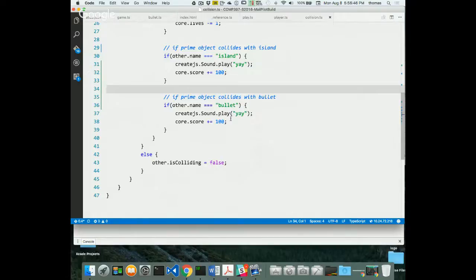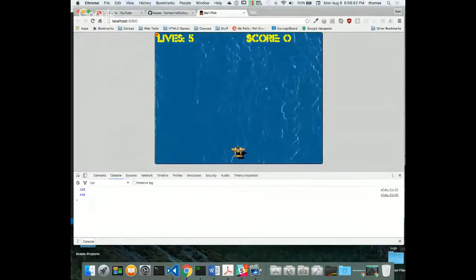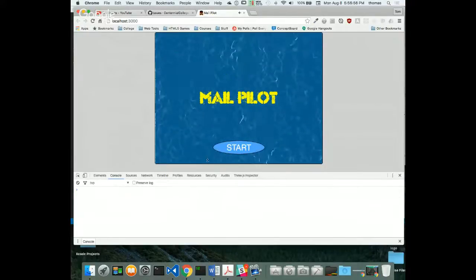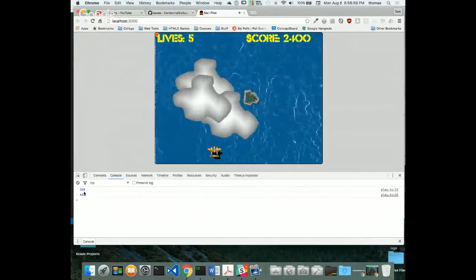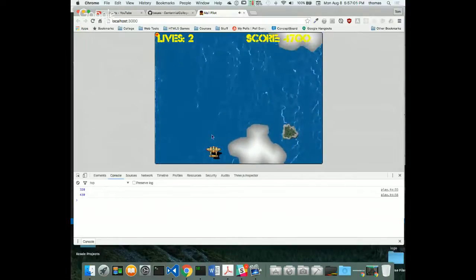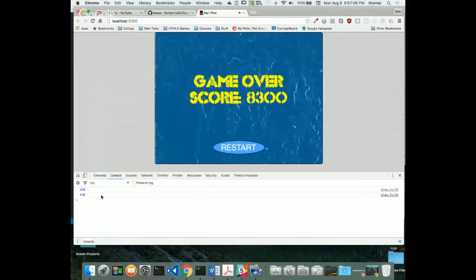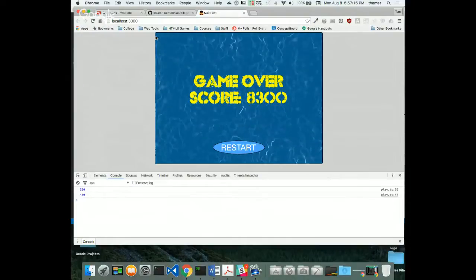Too loud, too much. But it's okay. The other thing is the position that I'm showing. If you saw the position, let me show you one more time. See that position down here? The actual position of my bullet is 320 by 430, and it's staying there. It's not moving. It's not updating, right? That's number one. And also, I'm seeing an image of the bullet up here in the corner, which is kind of weird, huh?